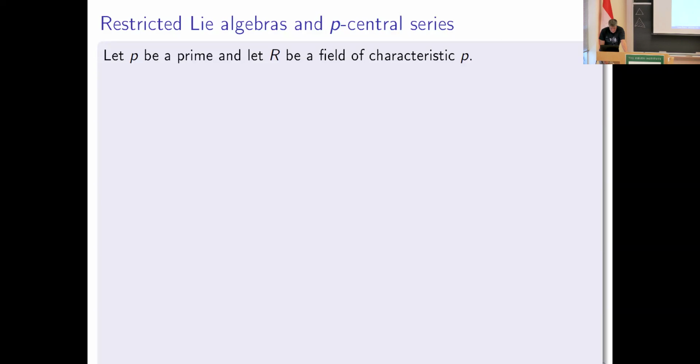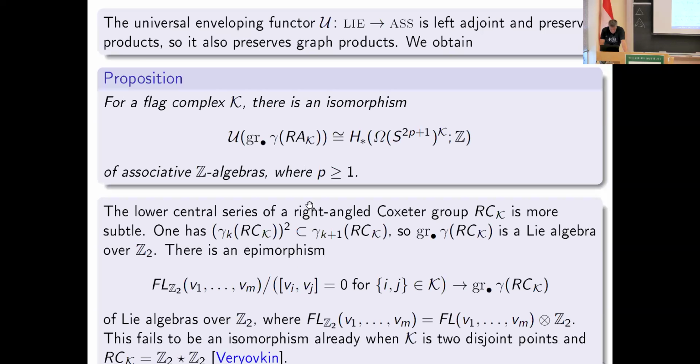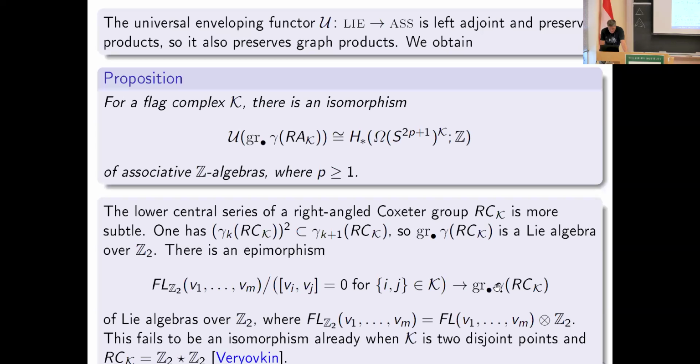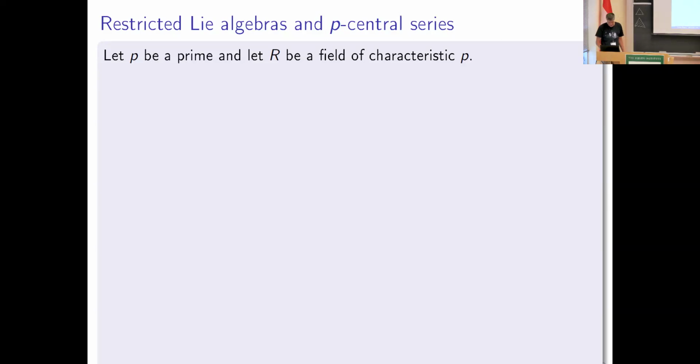And there is a related notion of restricted Lie algebras. So that's still an interesting problem: how to write down this associated Lie algebra associated with a lower central series of a right-angle Coxeter group. It's a very interesting problem, but it looks very hard. So if you want to relate that to this loop homology, then you proceed in a different way. You look at what are called restricted Lie algebras, and I'll just go briefly through that.